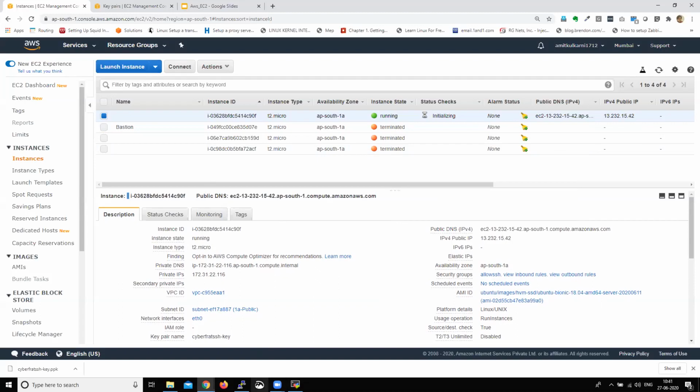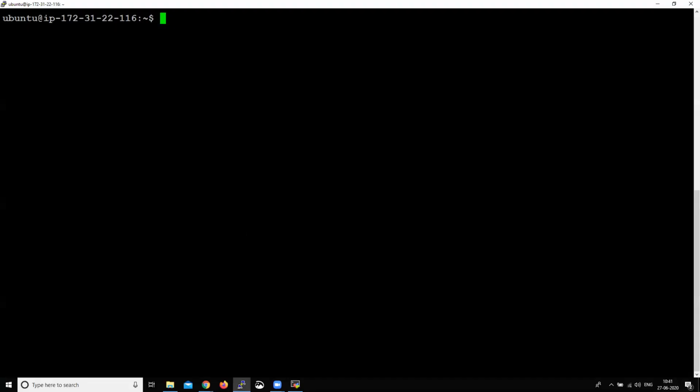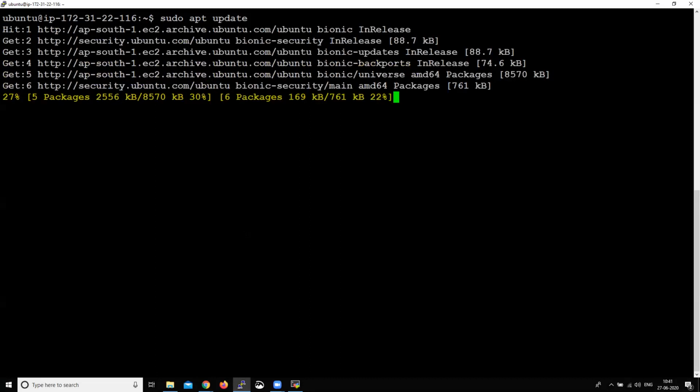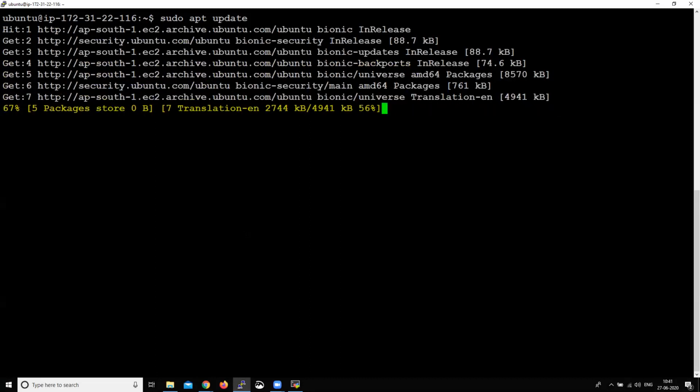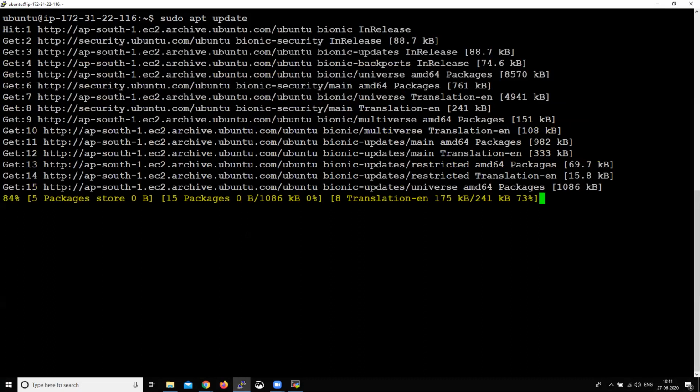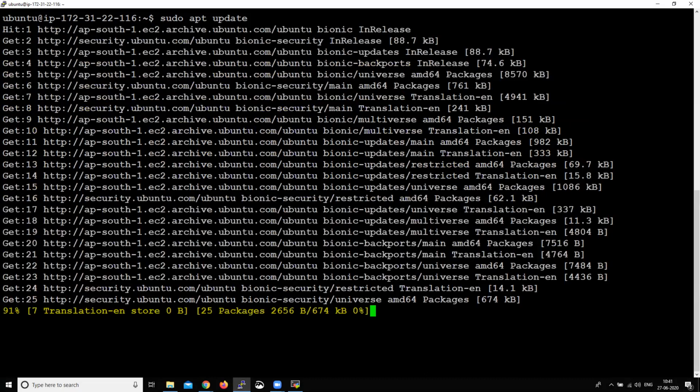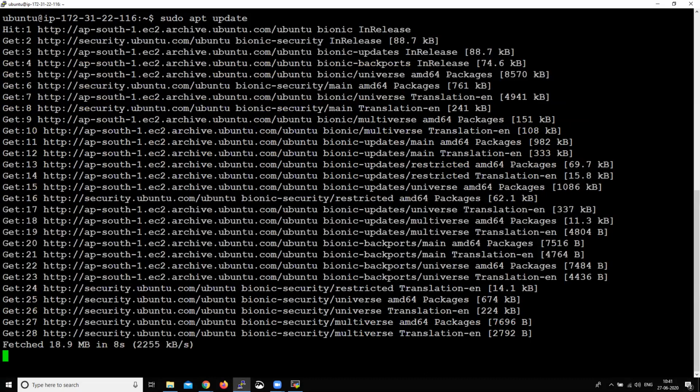Let us go ahead and install Apache on this. So sudo apt update. These are the Ubuntu commands which we have seen in our Linux session, which is why I took those commands, so we can play around with this. Okay, update is done.